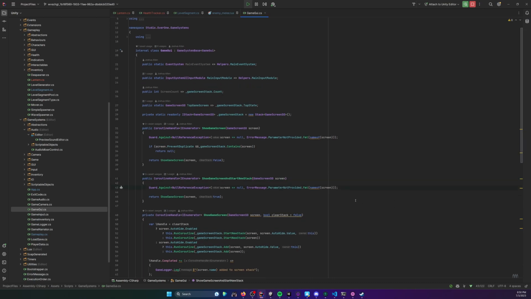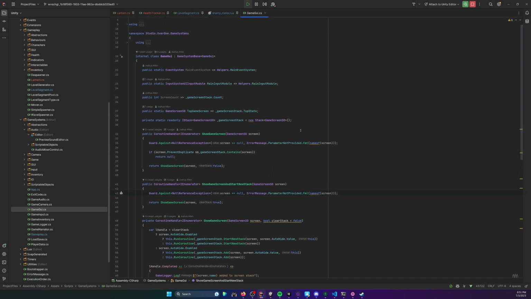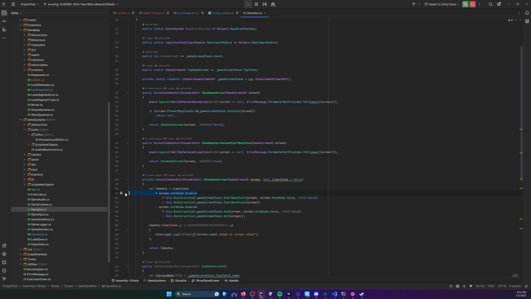and so we can see that the game UI, this game GUI system here, works in the same exact way as the game state does, only there are some mechanisms built into it that support the ability to auto hide game screens.